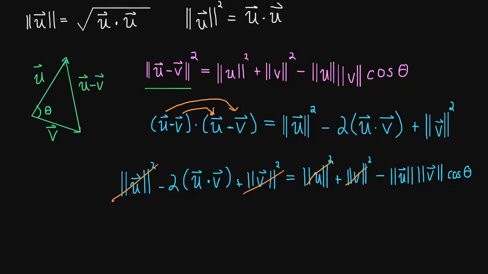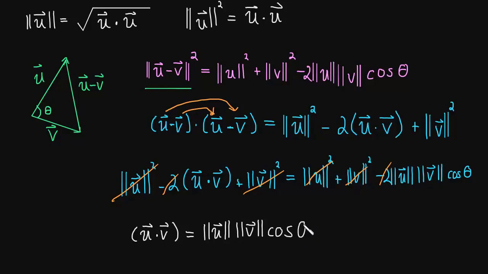Oh, geez, I did something terribly wrong here. This is not the law of cosines. We need a minus 2. And that means we need a minus 2 down here. And then we could divide the minus 2 on both sides, though. So that's pretty cool. Sorry for forgetting that for the whole video. And what do we end up with after we do all that crazy cancellation? Well, we just end up with u dot v on this side is equal to the length of u times the length of v times the cosine of the angle between them.